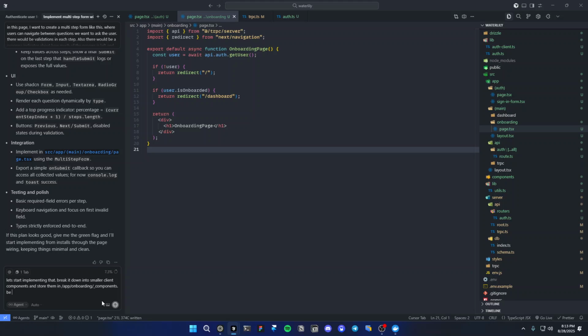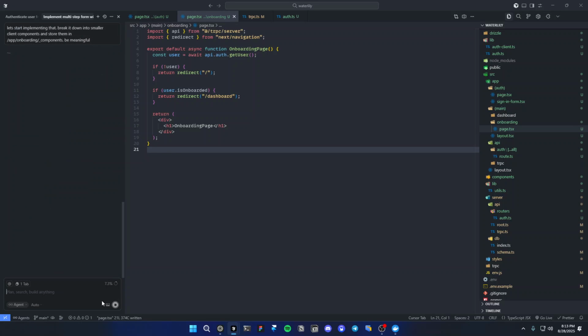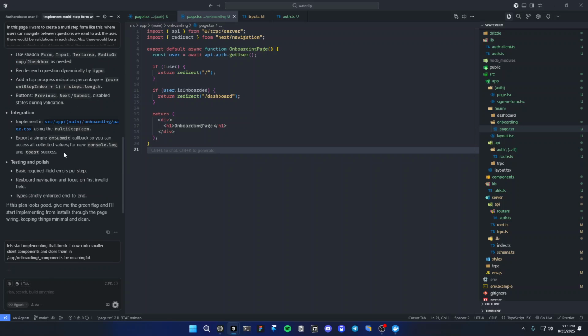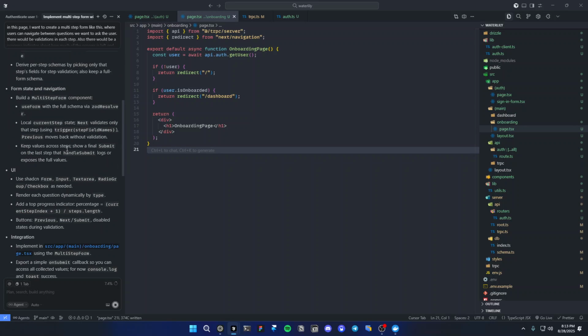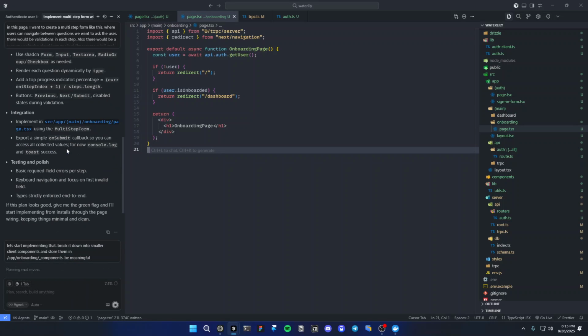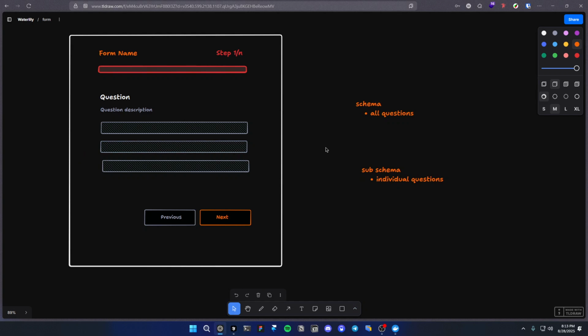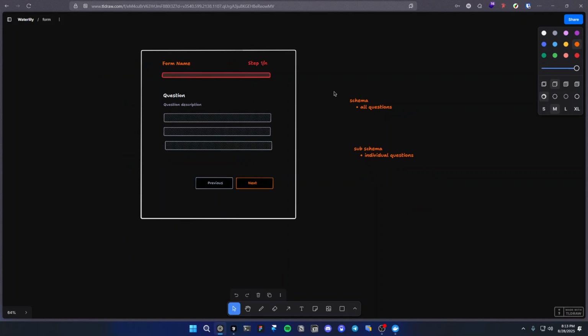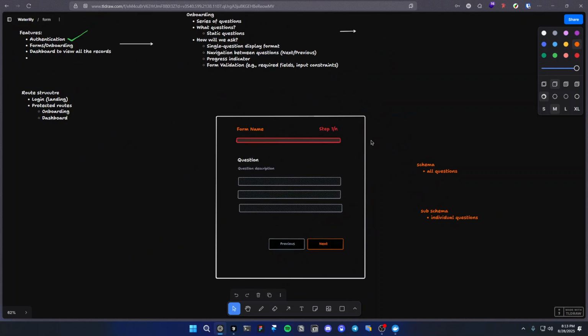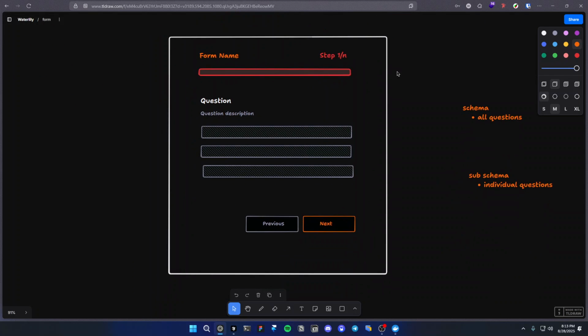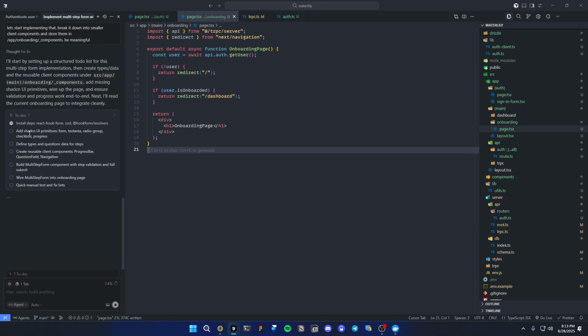Be meaningful. Let's see, our plan is perfect. If our plan is perfect, the AI will basically write all the code we need, which is perfect. Yeah, that should be it. Now we can just see.